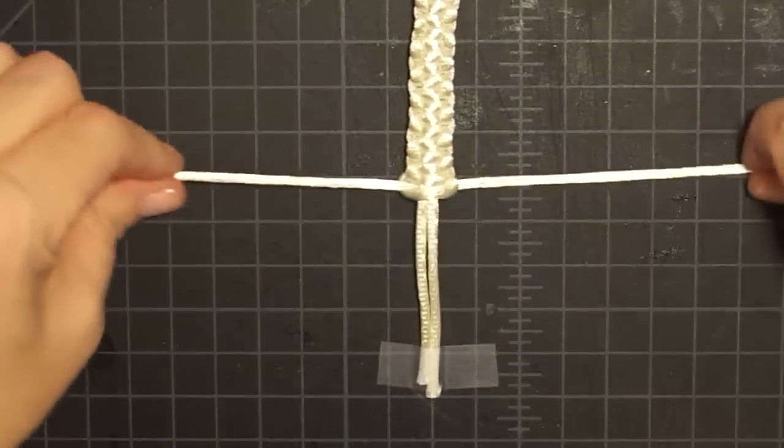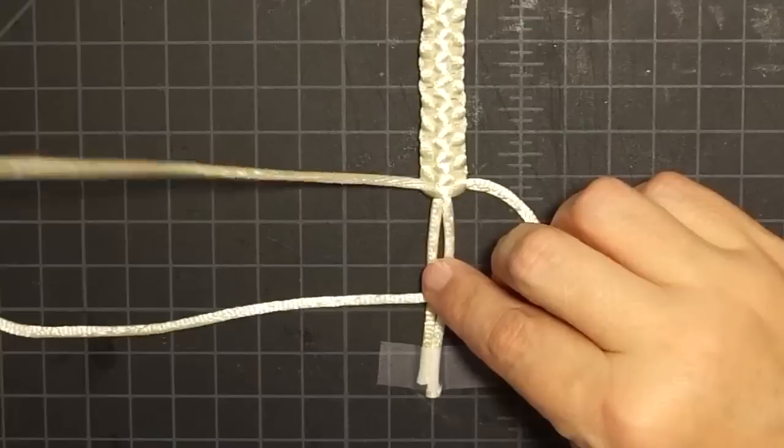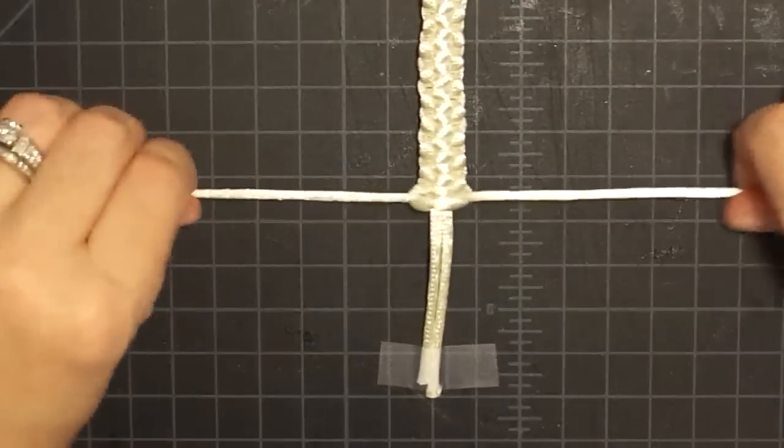And for me, this works better because I don't have a lot of free fingers. I'm having to do this with just my own hand, and I can't hold that down as well. But since I taped it, it seems to be doing fine.